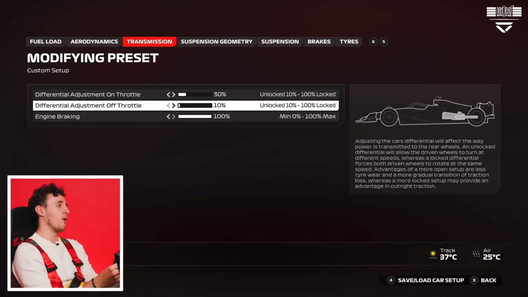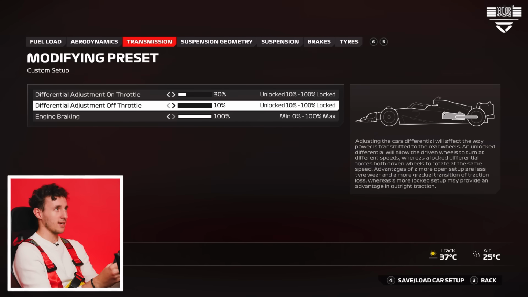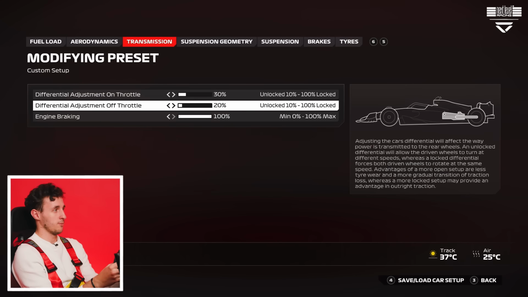Off throttle, I'm always going to the minimum possible. I think the last few F1 games I've always run the minimum, if not minimum, one click or two, but never more than that. If I do run a few clicks, it's just for the race, to keep the car a bit more stable and save the tires a little bit more.